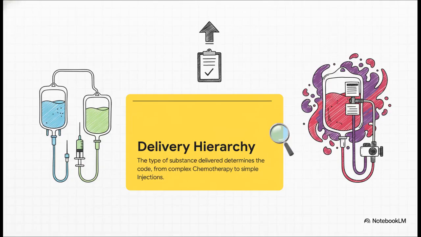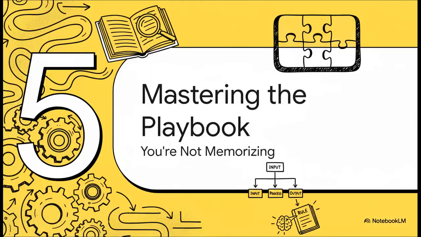And this absorb logic, it doesn't just apply to cardiology. We see the exact same thing with infusions and injections. There's a really clear hierarchy of complexity, right? All the way from a simple bag of hydration fluid up to a highly complex chemotherapy drug. You always select the code for the highest level of service you gave in that session. You don't get to bill for hydration if you also gave chemo. The chemo code trumps it every time. And there you have it.